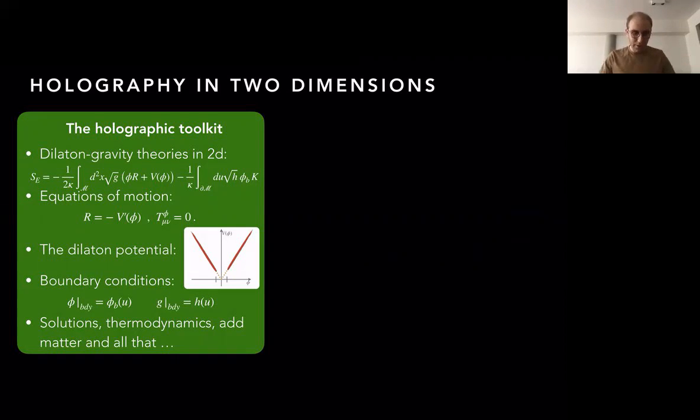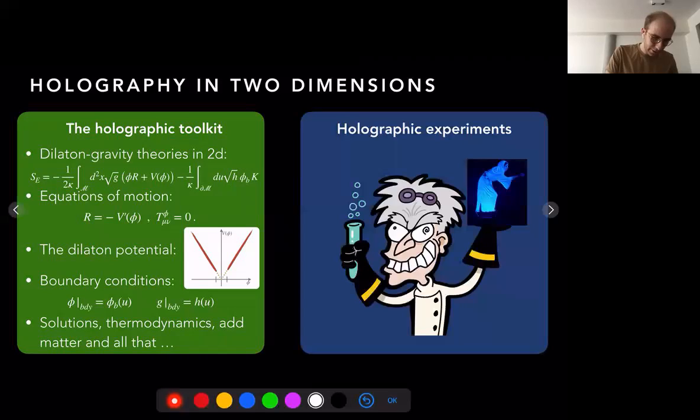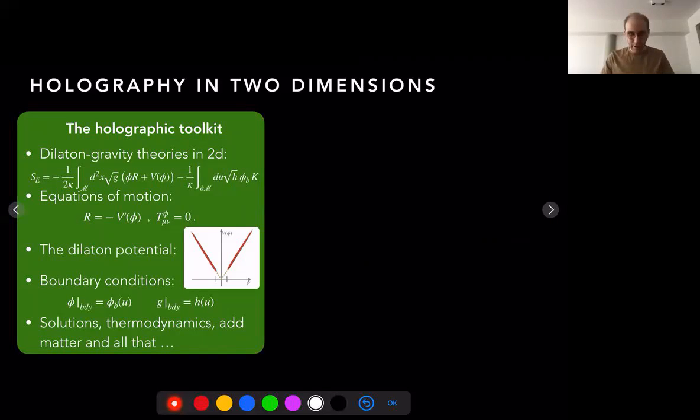Okay, so now we have this geometry in 2 dimensions. We can develop all our holographic knowledge. I put all that in this green square because I don't want to go through it in a lot of detail because I don't have time. But given that people were asking, let me just say it briefly. We will start with a 2-dimensional dilaton gravity theory where we have the metric and the dilaton. There will be this V of phi, that is the dilaton potential.